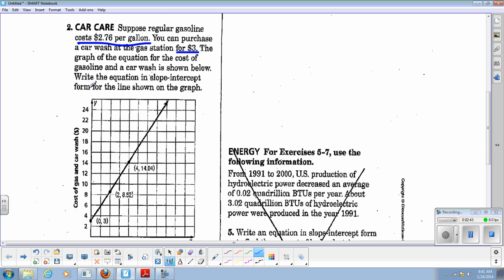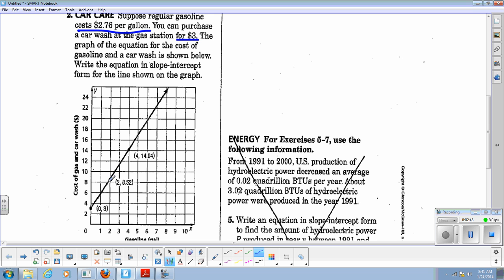The other way is you could actually look at the graph and use the visual of the graph. On the graph, you've been given points. The nice thing about points is then you can build a t-table if you'd like to. You can build the xy t-table. Put the 2 points into the t-table, and then find your slope. Remember, it's change in y over change in x. Slope equals the change in y over change in x. So it's the answer for the change in y over the answer for the change in x.